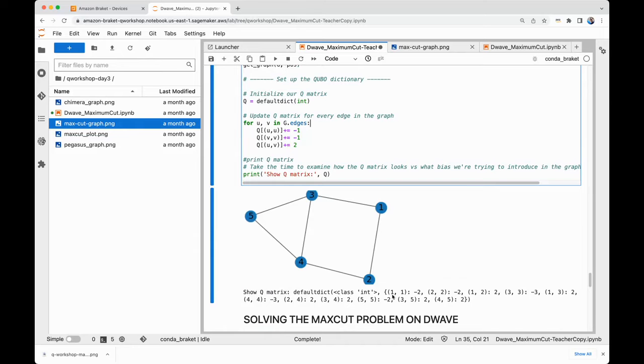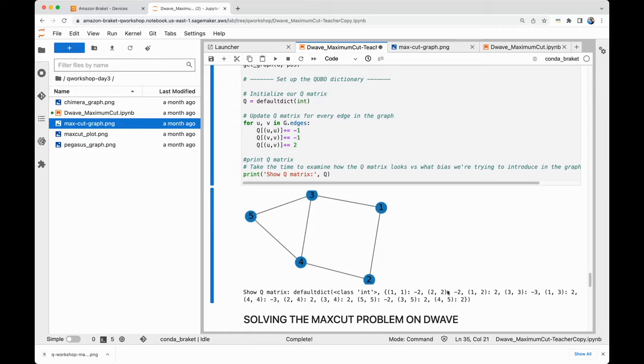For example, for node 1, 1: 1 isn't connected to itself. It's not one of those types of graphs; this is an undirected graph. So penalize it with a -2.